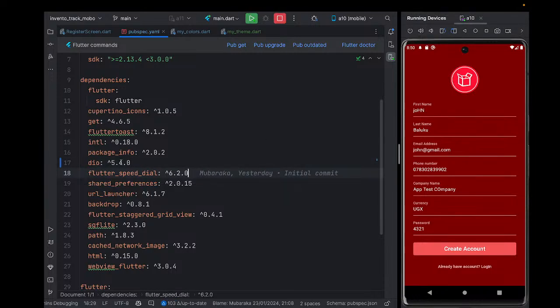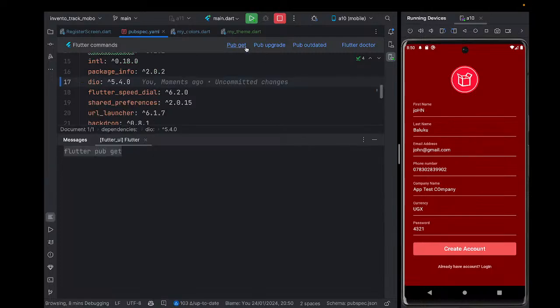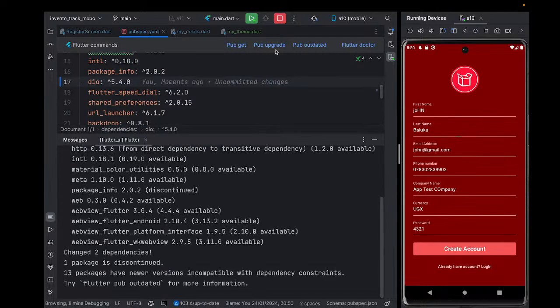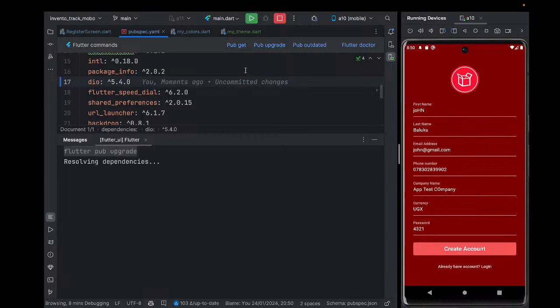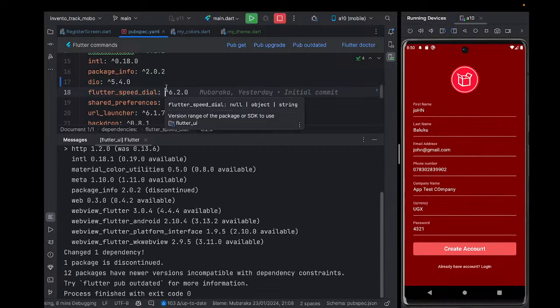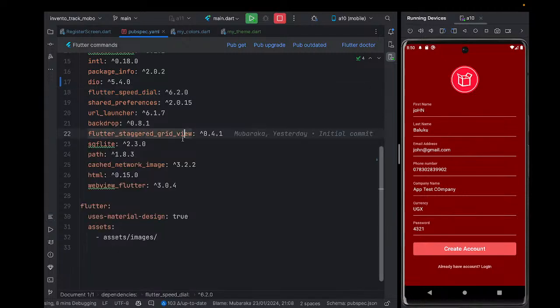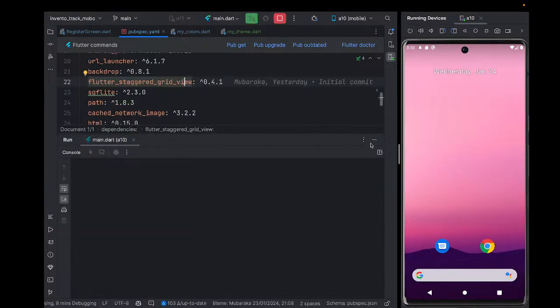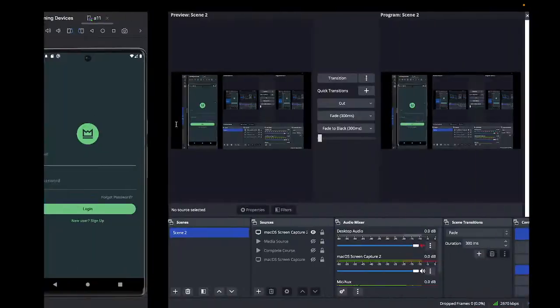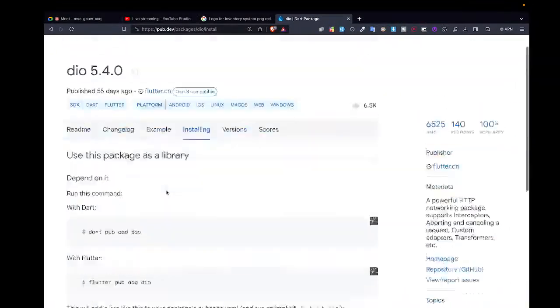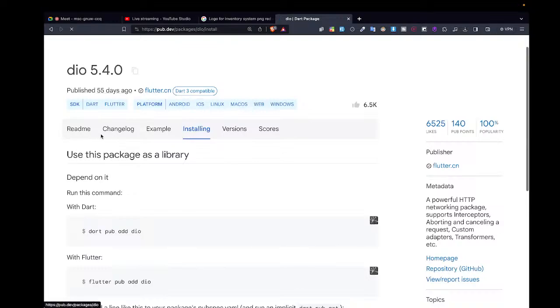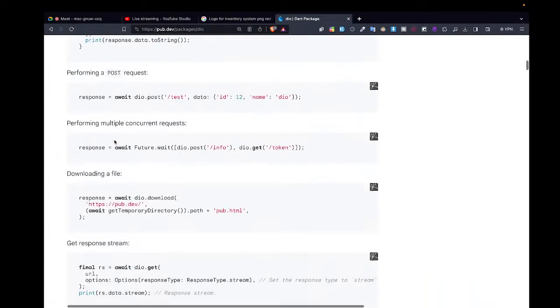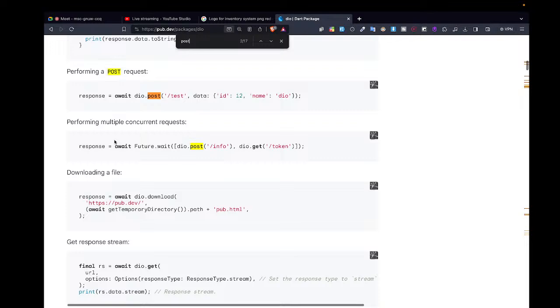After doing that, I'm going now to run pub get, so it can import this Dio in our project. So it has successfully run. So I can restart my app. Oh my god, I didn't want to restart it. Okay, let me restart, no problem. Then you can come here and read the documentation of Dio. I'm just going to take you through this. So this is how you send the post.